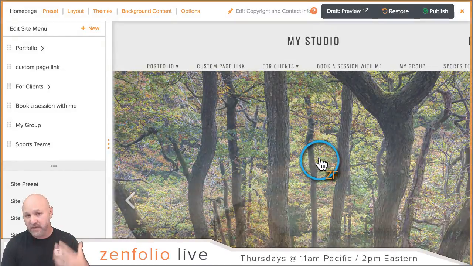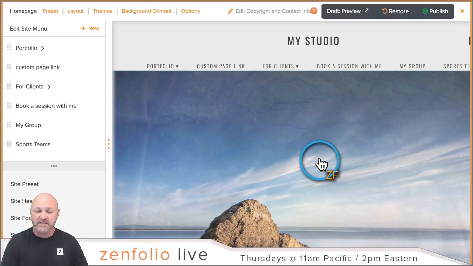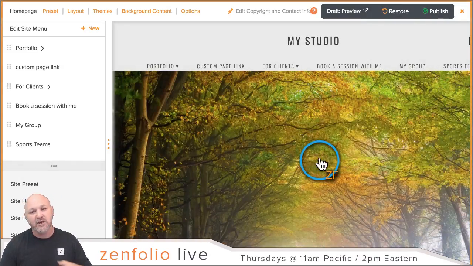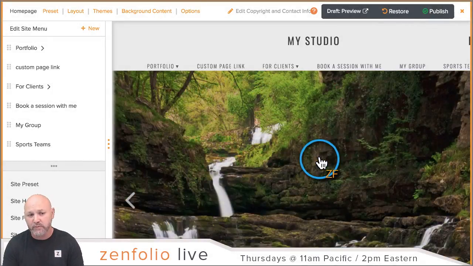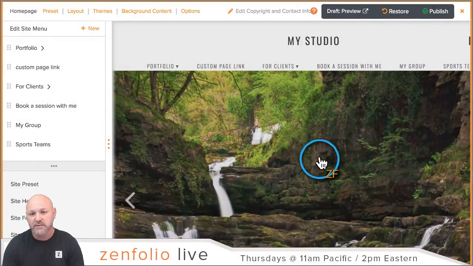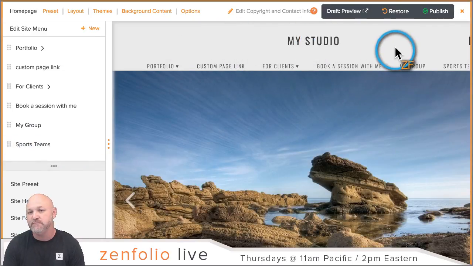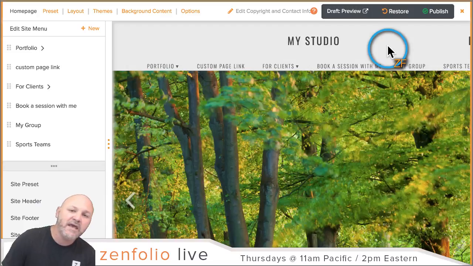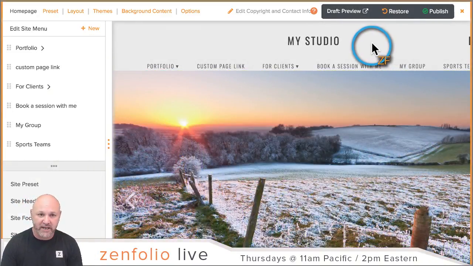This is Customize View. So this is where you actually do the visual customization of your Zenfolio website. You can change the colors, you can change the layout, but today what we're going to be doing is changing the logo. So right now you can see that this is using just my display name, which is My Studio. And what we want to do is upload that header logo that I just created.